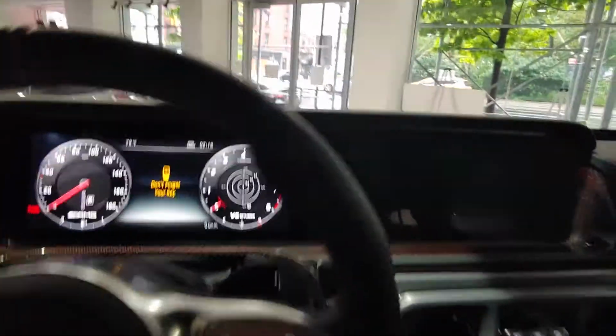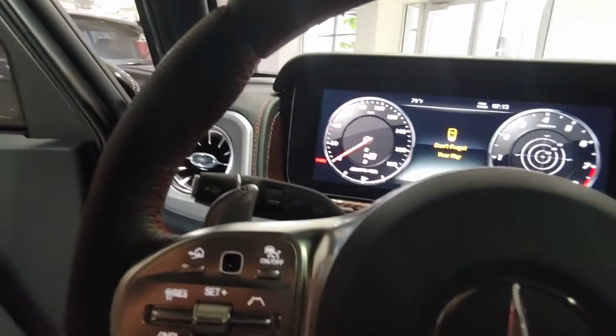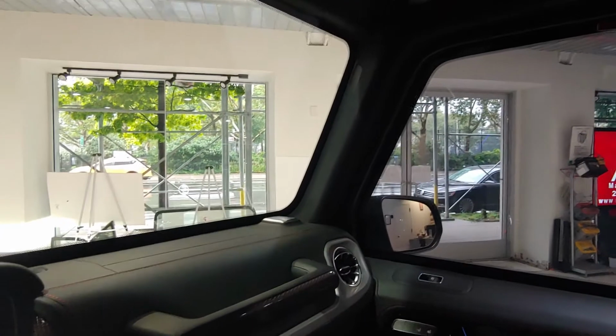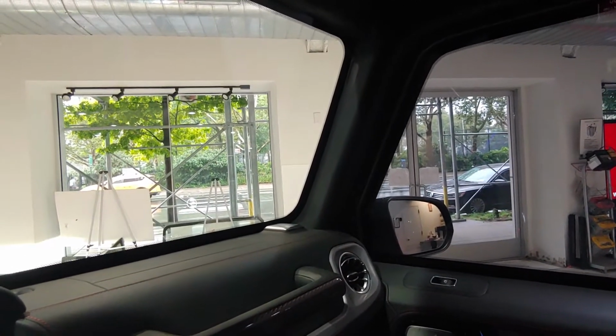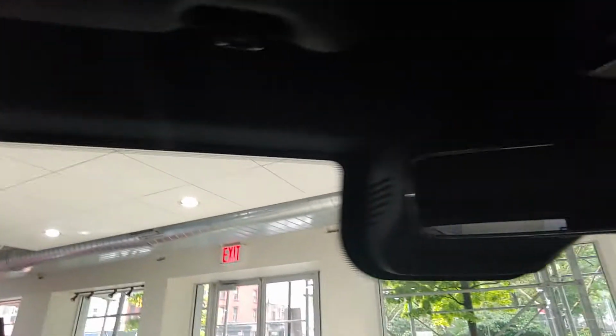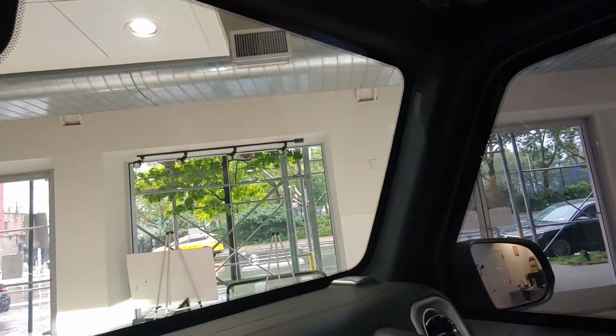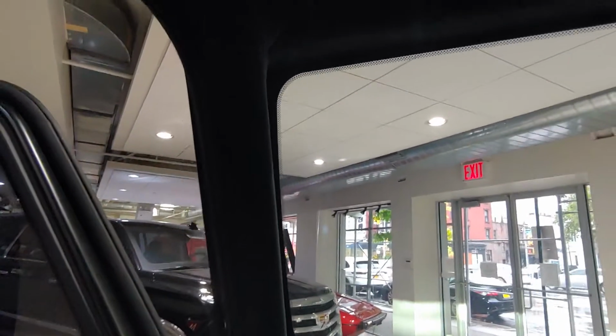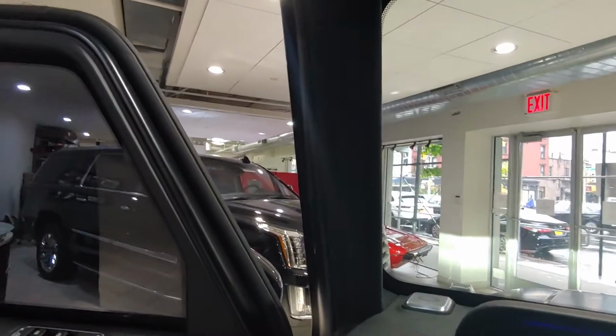A nice feature of this launch edition is this red in the carbon fiber. If you can see it, it's really pretty. Look at the attention to detail on all the fitting of the 8 pillars, the headliner, the dashboard. Everything has been fully reupholstered. There is not one detail that will let you know that this car has been modified. No unsightly extra screws or clips or whatever gizmos they use to keep these panels back in place after they've armored it, because remember, we're adding another layer behind this that creates a challenge for the existing infrastructure to fit back in. But we handled that perfectly well.